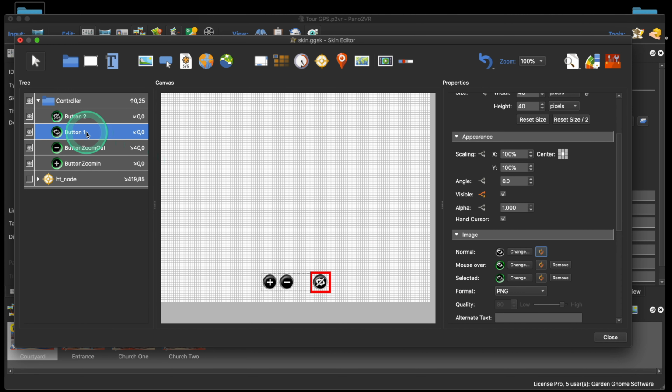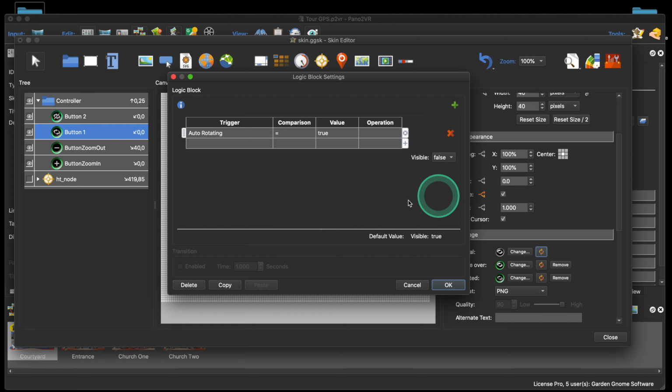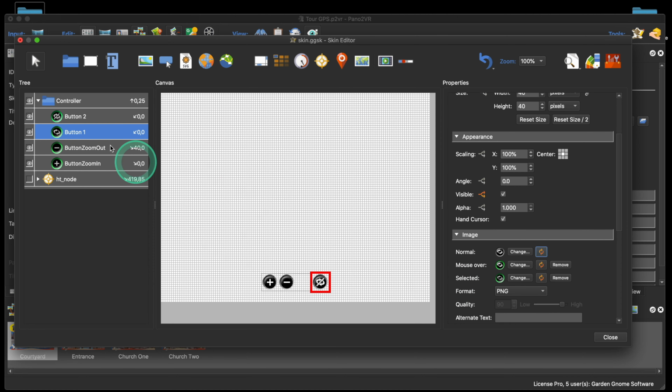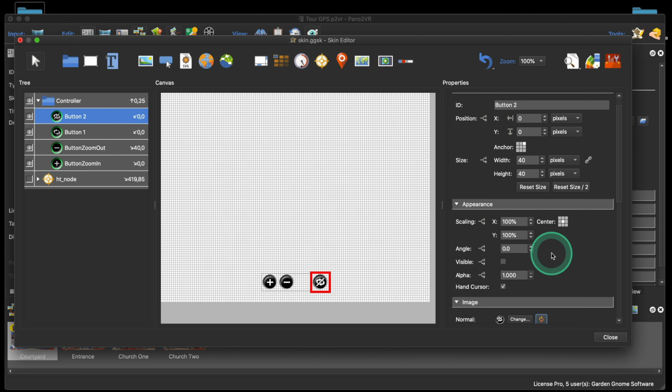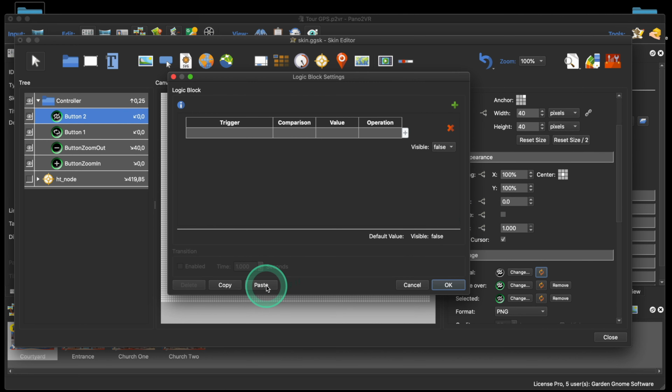So hide the start. Now what I could also do is just copy this logic block like that, go to the stop auto rotate button, select the logic block and paste it. And I'm going to select true here. So when the auto rotating is true, this button will show.